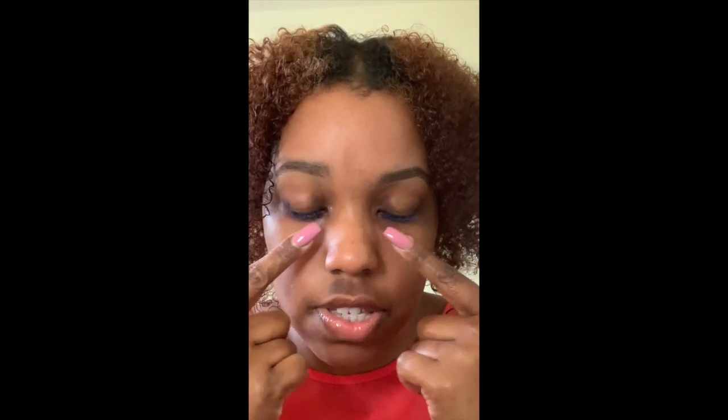The eye area, whether you're super oily, and I repeat, whether you're super oily, no matter what, you will always find yourself to be a little bit more dry underneath your eye. It's good to always prep your eyes and even your face, but especially prep the under eye before you go in with any type of concealer. I don't care if the concealer says it's hydrating. I don't care if it's sheer, matte. Always prep the under eye. No matter if you're oily, dry, combo, whatever, prep it.